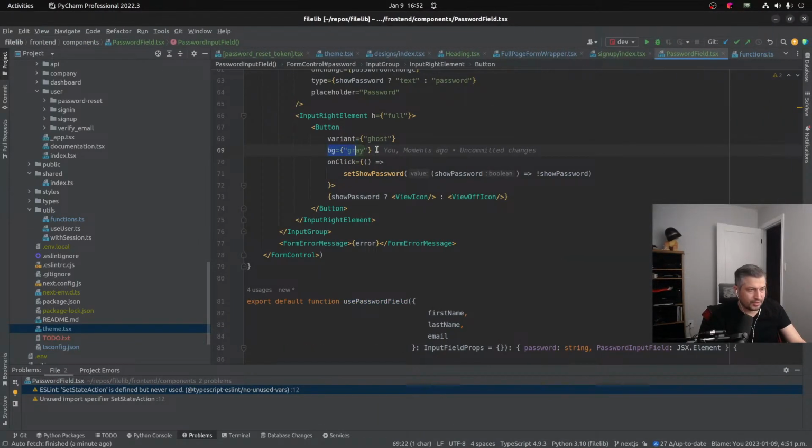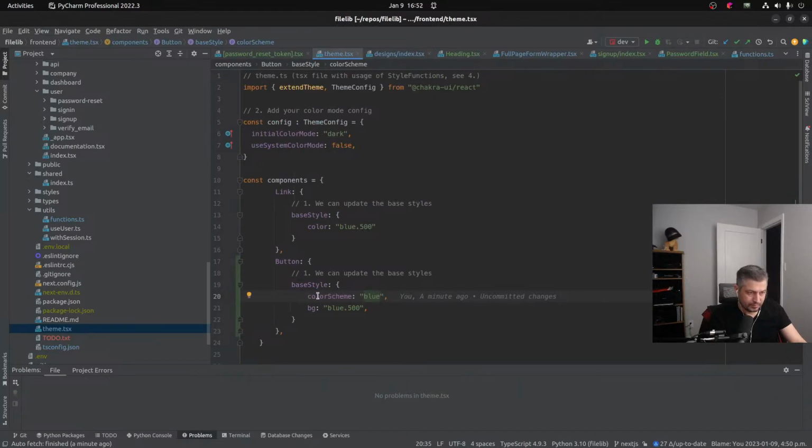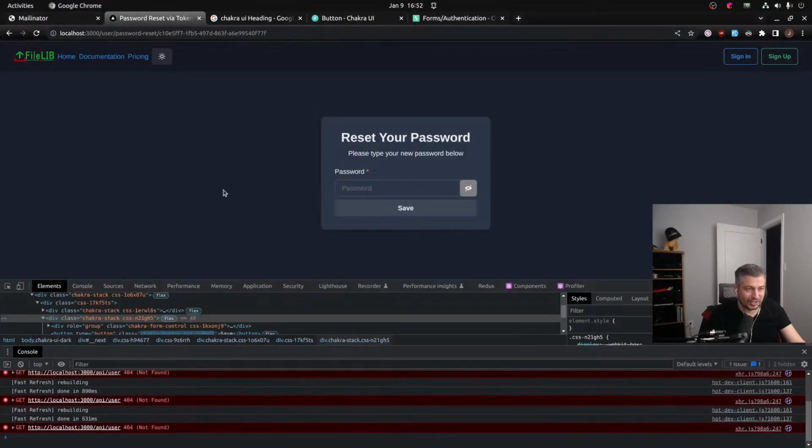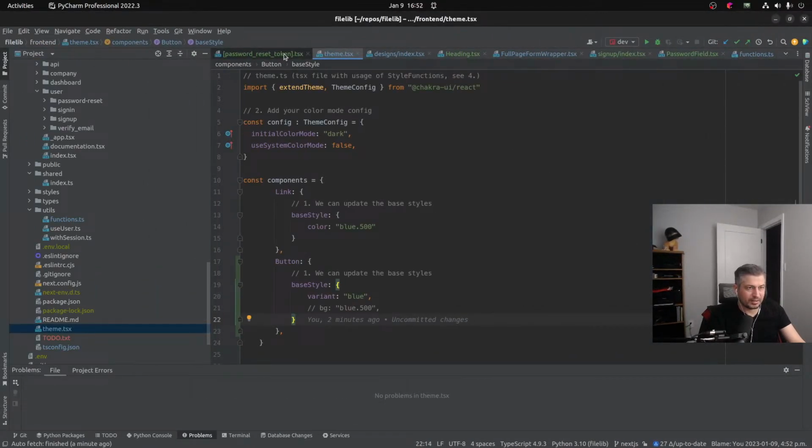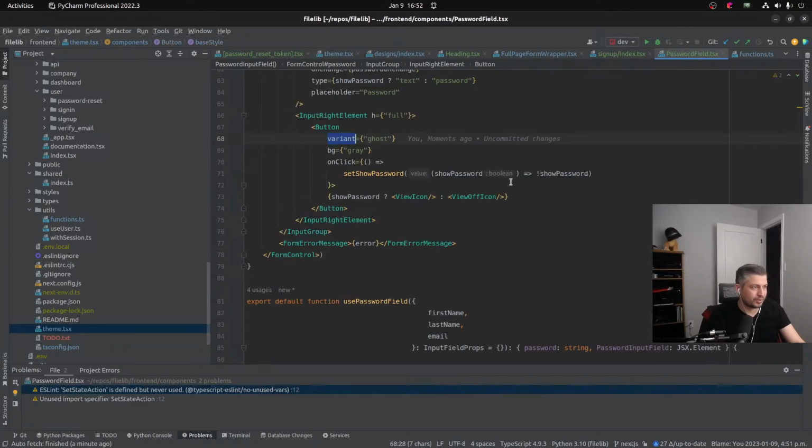I think it should not be the background. I think it should be just variant. Hold on. Let's see if this is gonna change anything. Okay, because I think I edited that one, so I need to put it back.